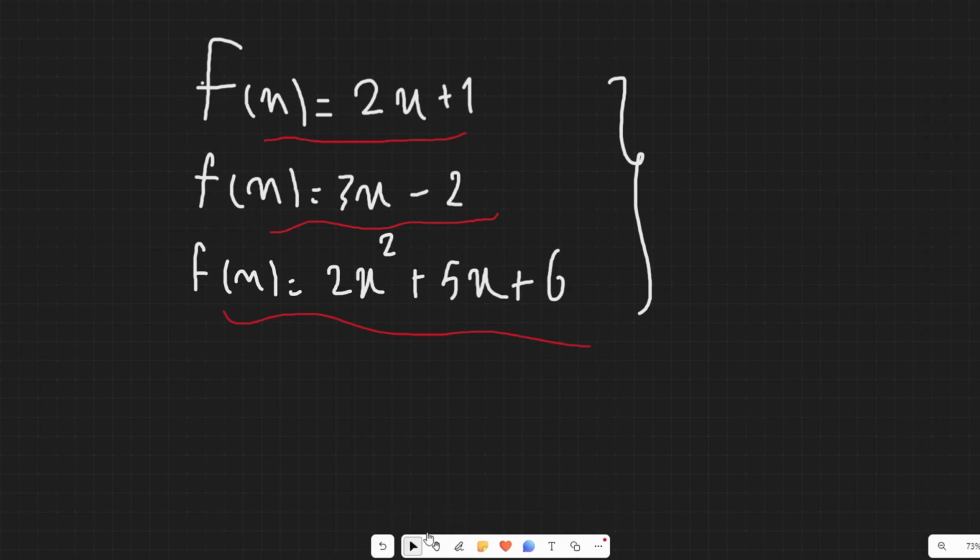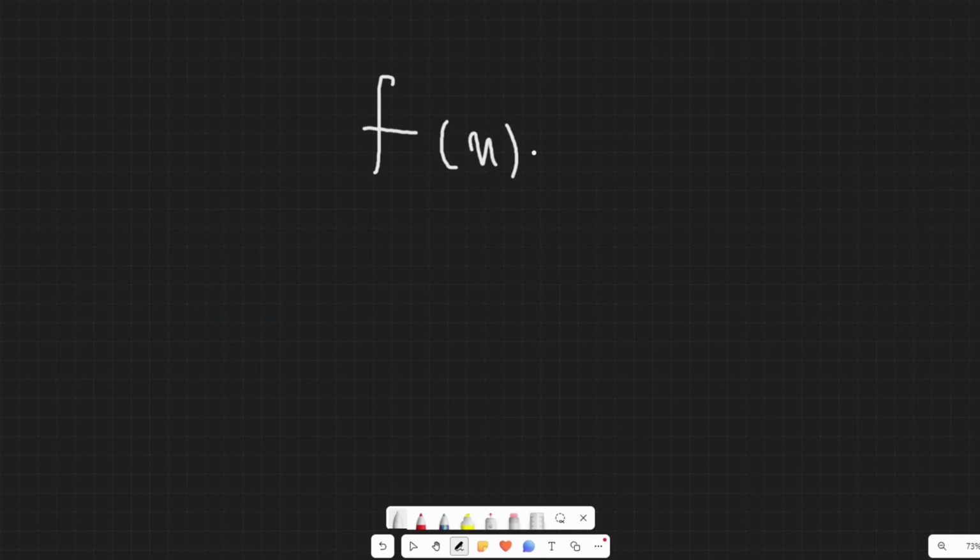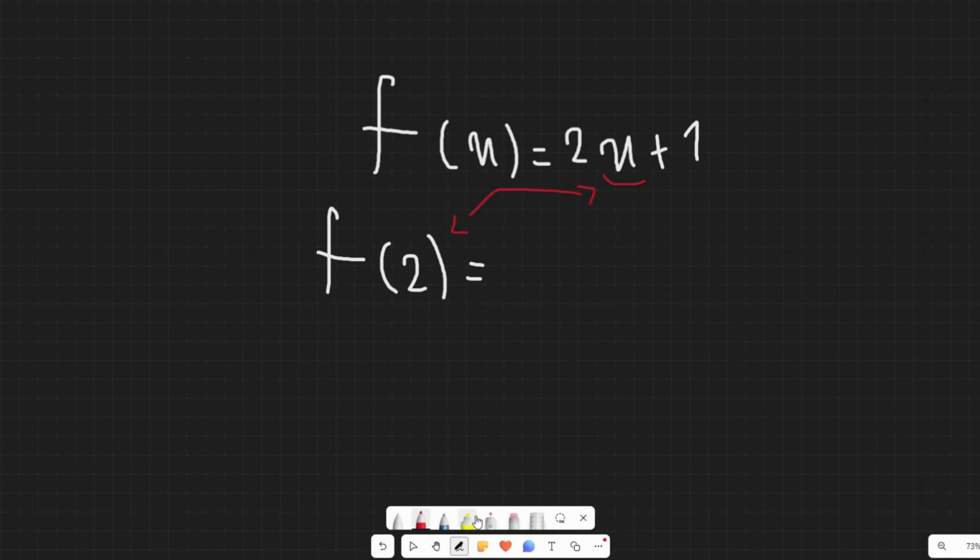Okay, now let's see how do we actually find the output of a function. Imagine that we have a function like this. f(x) is 2x plus 1, let's start with a simple question. Okay, now we want to find the output of the function. If we write, for example, f(2), it means that we have to replace x right here with that value. It doesn't matter what is the number inside this parenthesis, we have to replace x with that.